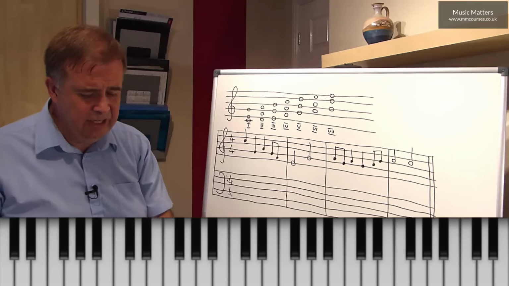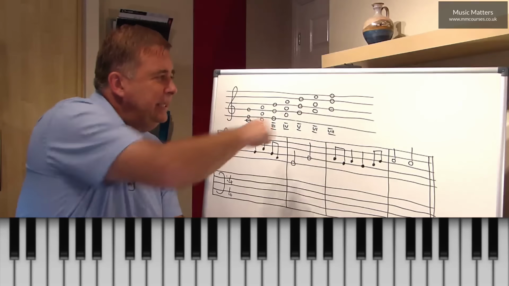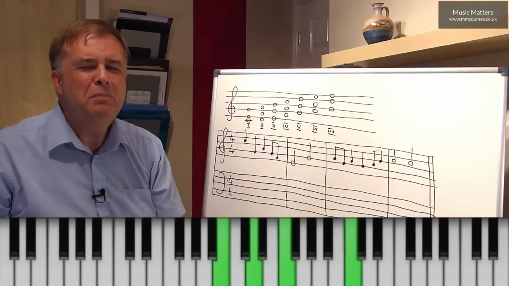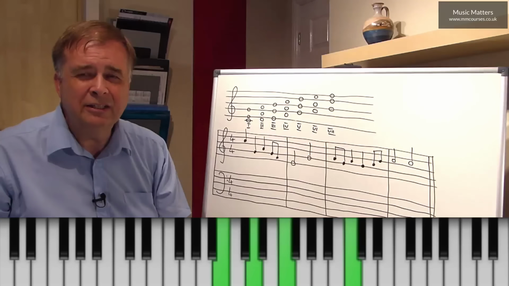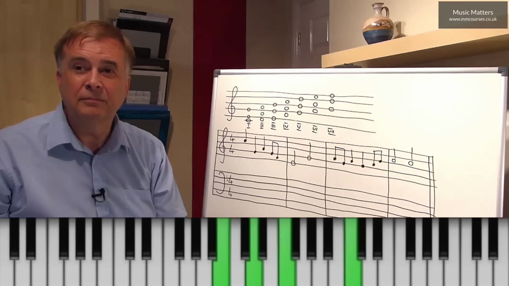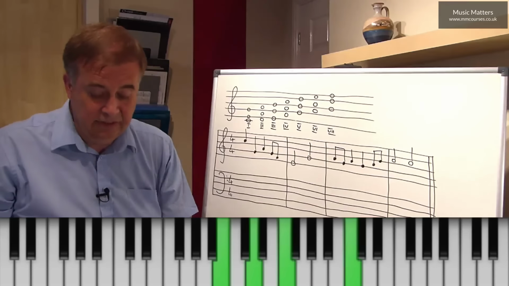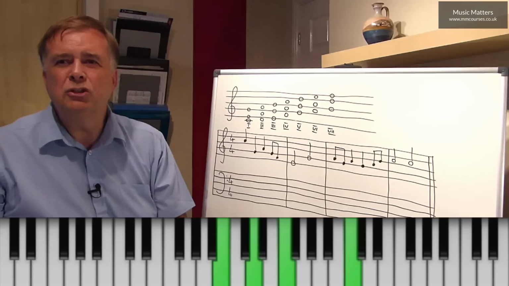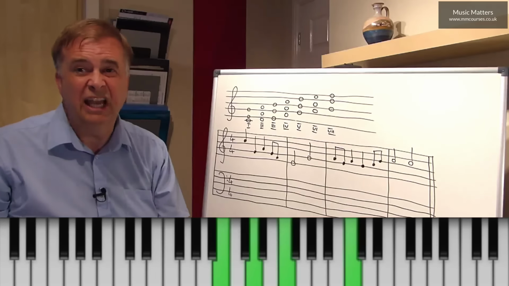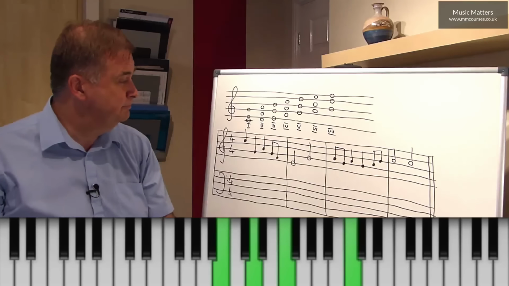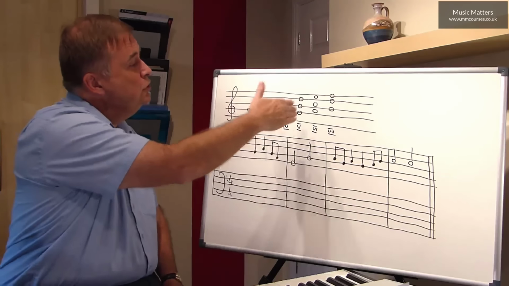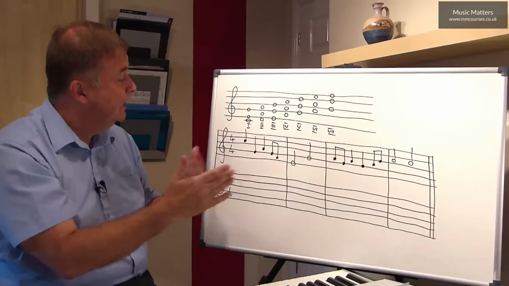However, let's go for chord 7. If I put chord 7 down, B, D, F, and then I put C on the top, you can immediately hear that that is a dissonant sound because C is not a member of chord 7. I'm not saying you should never use it, you may like the sound of that, but in conventional harmony we wouldn't really do that because C doesn't belong to any of those notes in chord 7. So, whenever you're harmonising a note, you'll always find three chords that will fit it and you have to make your choice.